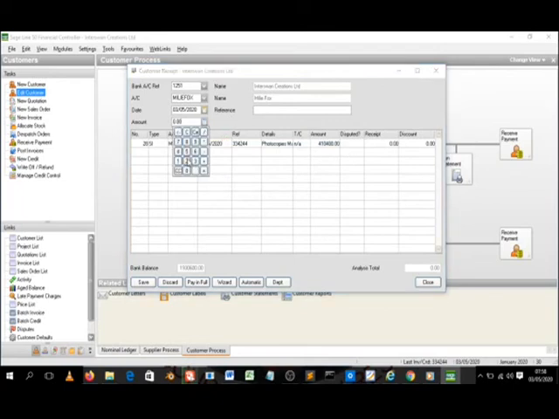The amount that you pay must be indicated here, 250. So in the receipt, you have to indicate that. Automatically this amount will come there and the balance will be there.